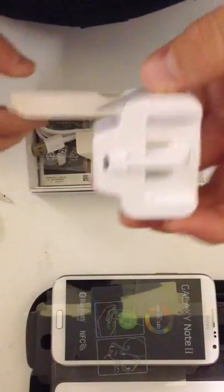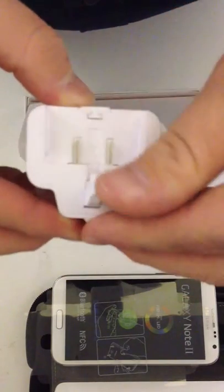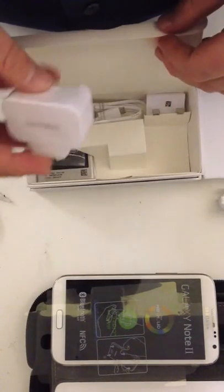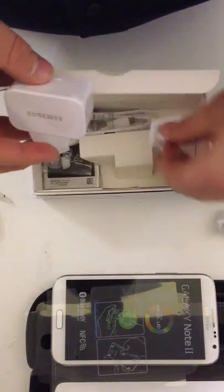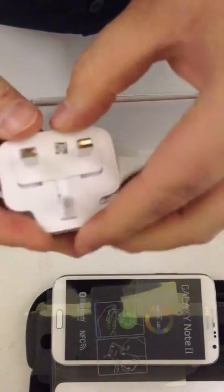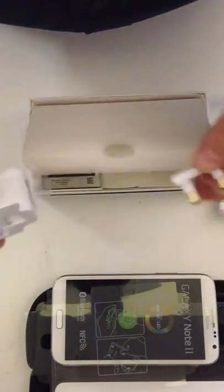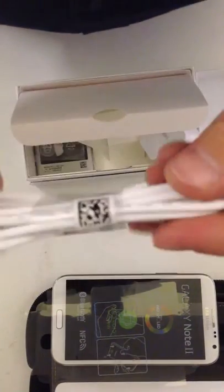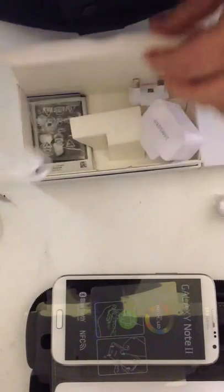This is a new-looking charger here. It's quite a big charger unit compared to the ones we saw in the Galaxy S2 and the likes of. It's white — that's different from Samsung, it's usually all black for them. And of course you just pop that up, pop that in there to make the 3-pin adapter. There you go. Also in the box we have the USB sync-charge cable there as well.